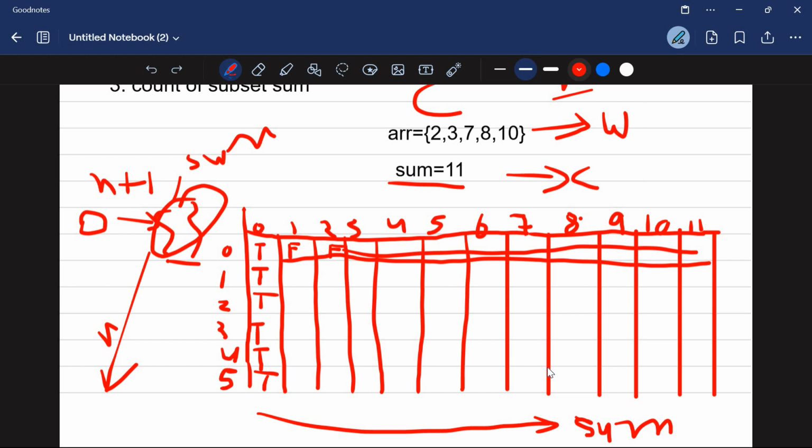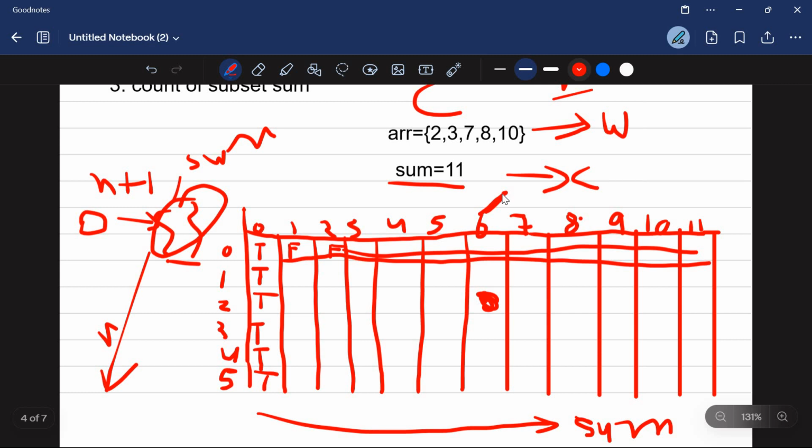How do you pick in this case? If you put this element, maybe this block is not considered, like if there is no subset whose sum is 6.